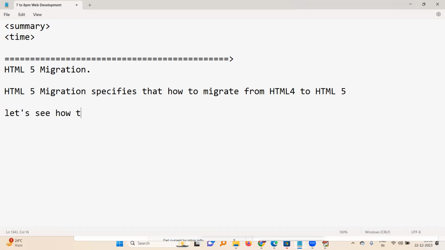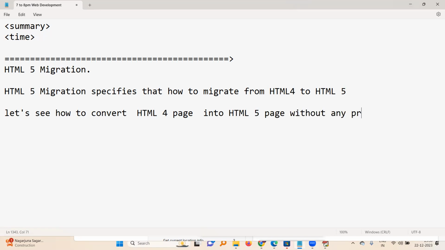Let's see how to convert an HTML4 page into an HTML5 page without any problem in the content or structure.